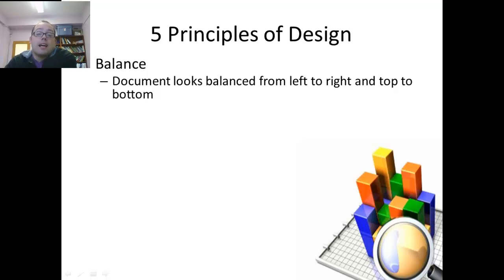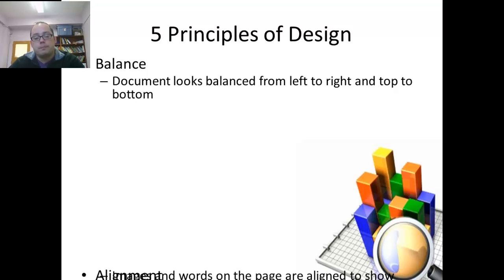The first is balance. The best way to look at this is maybe the word proportional. As you look at the document from the top to the bottom and from the left to the right, you want everything to be balanced. You don't want all the information to be on the upper left of the page and the bottom right to seem lacking or have a bunch of empty space. Conversely, you don't want all the information in the bottom center and the top to be lacking. As you start the design of your document, there are a lot of templates you can utilize. Make sure that you're focusing on balance, that nothing seems out of place.